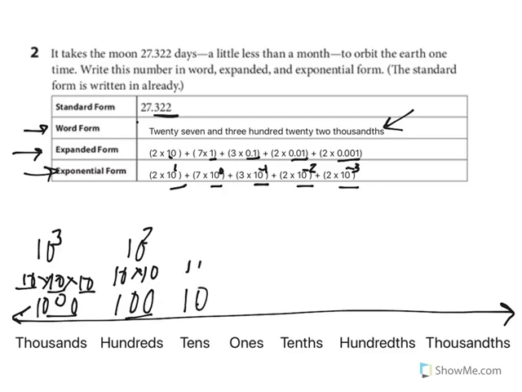Tens, how many tens do I have? Well, it turns out all I have is 1, so that's 10 to the first. Ones, that's going to give me 1, which means how many tens do I have? 0 of them, 10 to the 0. Tenths is going to be my 1/10. Then I've gone 10 to the negative 1. Hundredths, 1 out of 100.